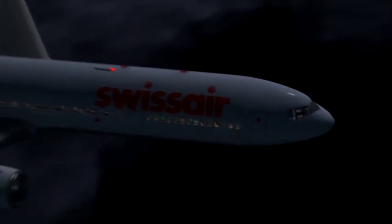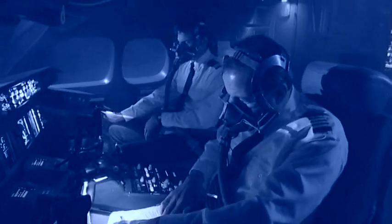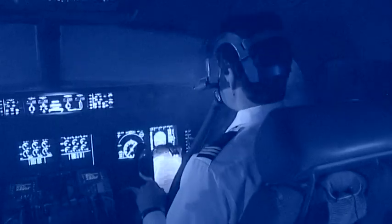As the investigation continued, some argued that the actions of the pilots may have contributed to the disaster. Some experts charged that Zimmerman and Love's by-the-book approach may have cost them their lives. Swissair 111 was asking internally. Some operators emphasized in a very early stage, land as soon as possible, and then if you have time, go into the checklist. Others said, here's the checklist, and at the end of the checklist, if that doesn't help, then land as soon as possible.